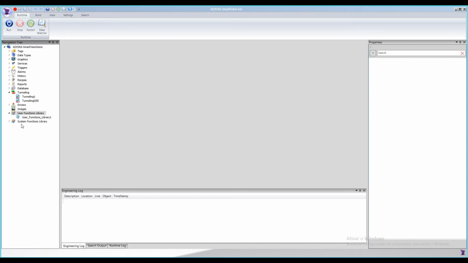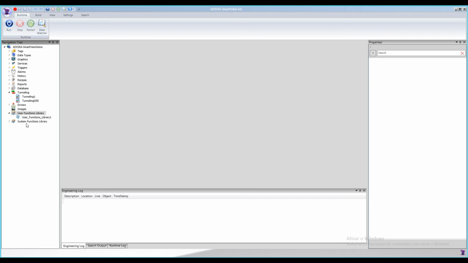You can create your specific function libraries. This one allows you to create your own library. You can write C# and use it anywhere in your application. And maybe this can be used in a different project. You can just move this file to a different project and reuse it.